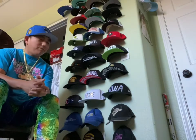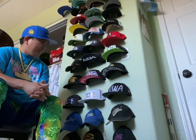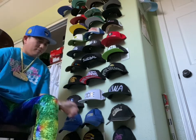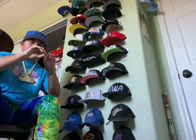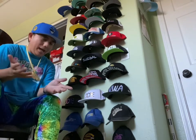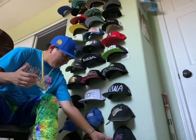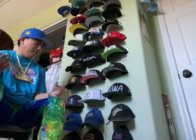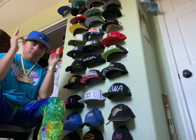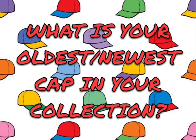What is my least favorite hat in my collection? Maybe one of these dad hats over here. I'm not a very big fan of curved dad hats. But yeah, probably one of these ones right here. The OB one, I don't wear that one a lot. For me, I prefer a good snapback, or most importantly, a good fitted cap.